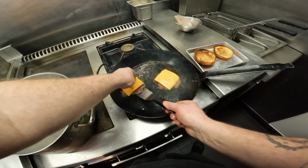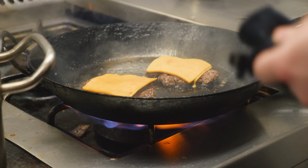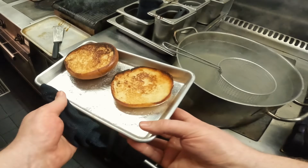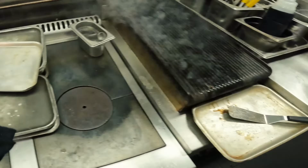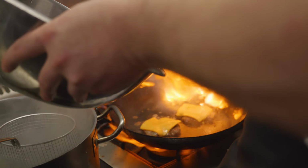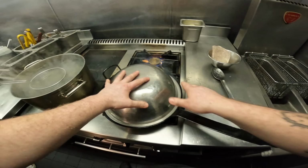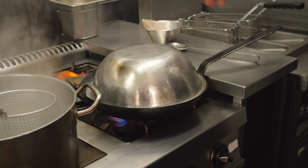My small little patties here have been flipped. They're getting a really nice good colour on the other side. I've loaded them up with cheese already. My bun has got a really nice colour on it. I'm just going to whack it under the grill. Hey, that's my grill. The trick is just to melt that cheese. So turn the heat down a little bit and then cover it. Little bowl, or a big bowl in this case. Let the steam from that cooking of the burger do all of the work.